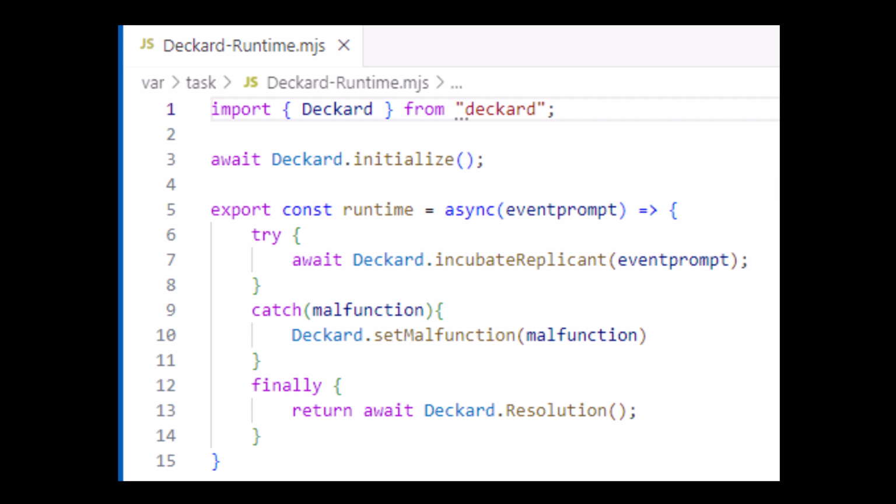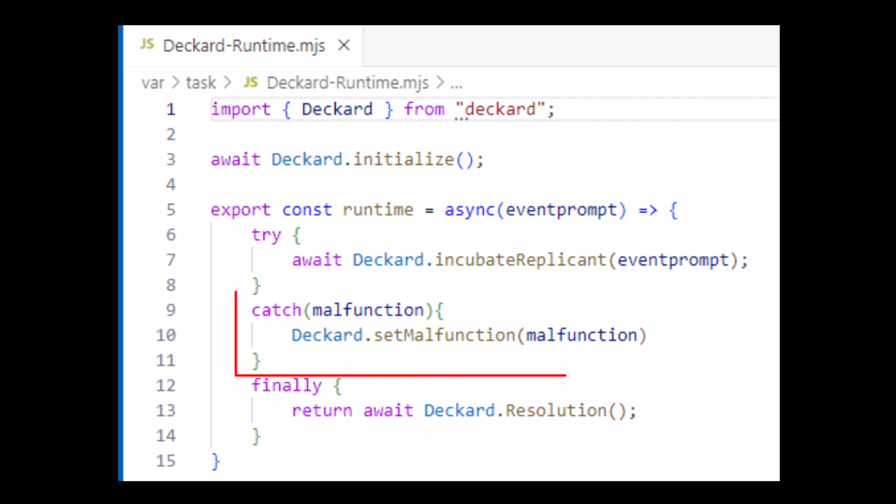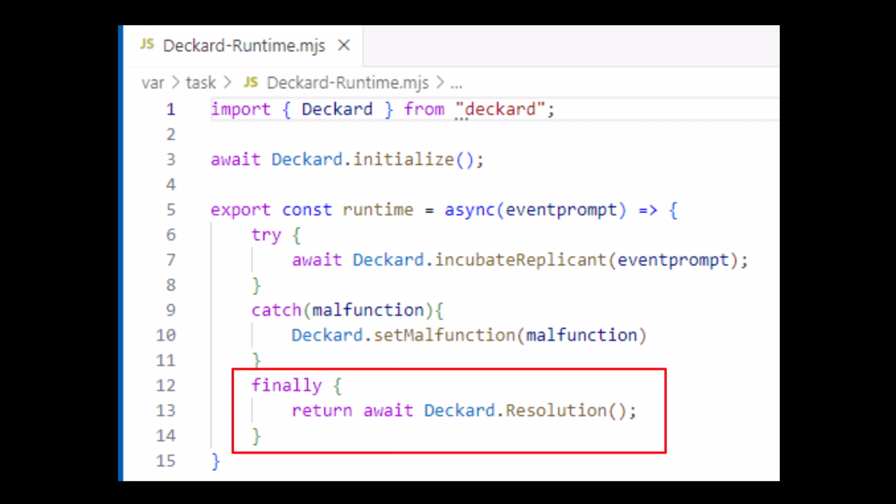But if we look at the actual runtime code, there are 3 steps in there. We can see that it receives an event prompt, and we incubate a replicant with that event prompt. And then we try that code, and if there's a malfunction that comes out, we catch that, set the malfunction to the system with the malfunction that was caught, and then we always return a resolution.